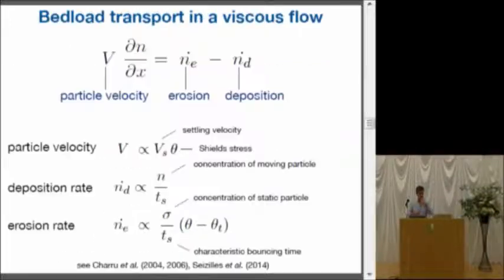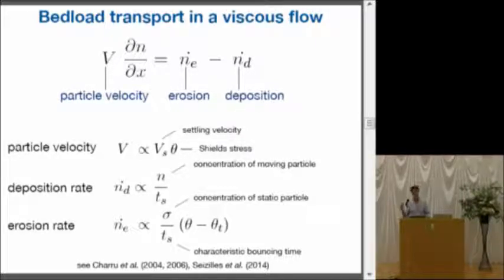Okay, so let me summarize what I've told you so far. According to the erosion-deposition model, bed load transport is described by the following equations. This one describes mass conservation in the bed load layer, and then here we have the expression of the particle velocity, of the deposition rate, and of the erosion rate.